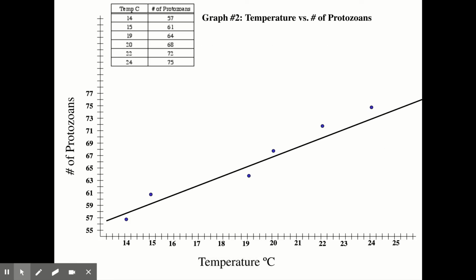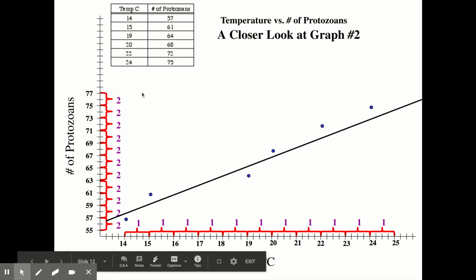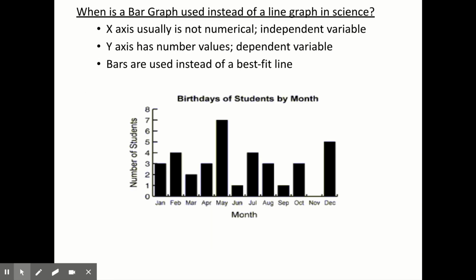This is the way the graph is supposed to look if you actually make a proper scale and use 70% of your graph. So notice in this case, I counted by 2s on the y-axis, I counted by 1s on the x-axis, but here's interesting. Even though I counted by 1s, I skipped 4 boxes and made 4 boxes worth 1. I'm allowed to do that as long as it's always 4 boxes. So just keep that in mind as well. You can do it a lot of different ways. There is just a right way and a wrong way.